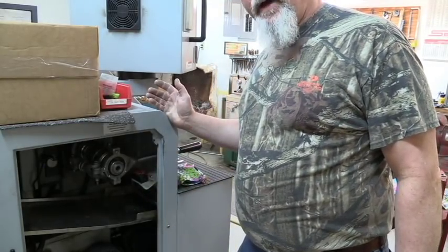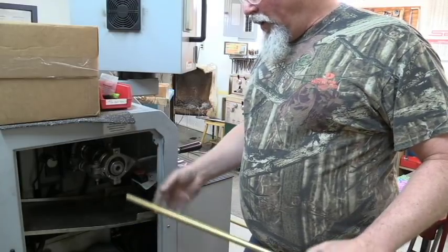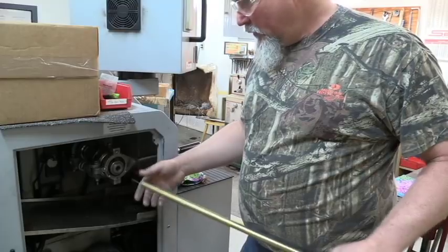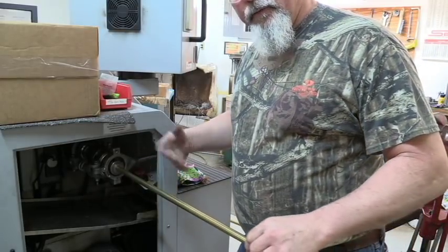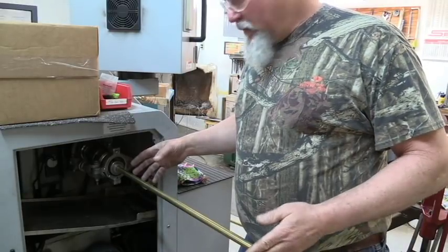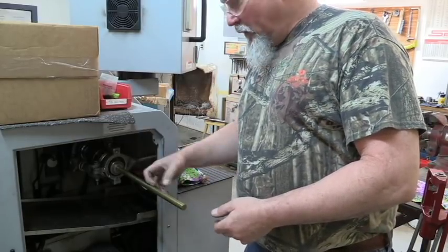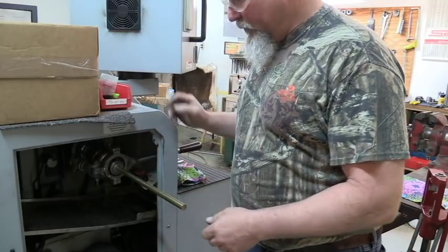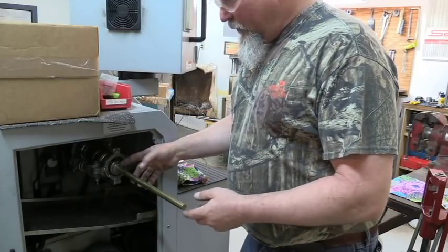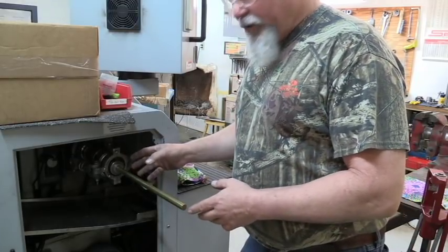We're around here on the CNC machine at the outboard end of the spindle. I took the door off so I could get the camera in a good position. We take this 5/8 diameter brass bar and I've got a series of guide bushings put into the spindle to hold this bar from flying around. If you've got a lathe at home, you can't let a long bar stick out the end with no support because it'll get to flying around and vibrating. I've seen these things turn into L shapes — it looks like a hex wrench on the end of the machine.